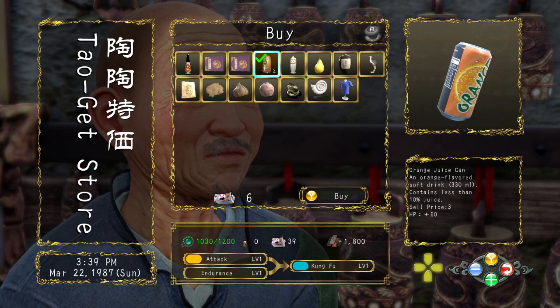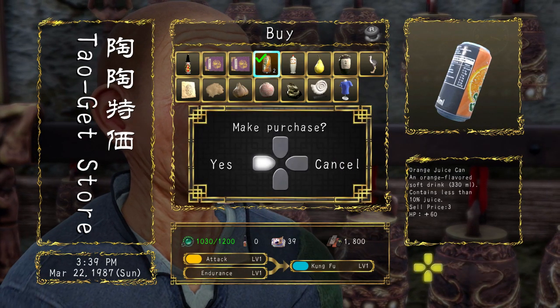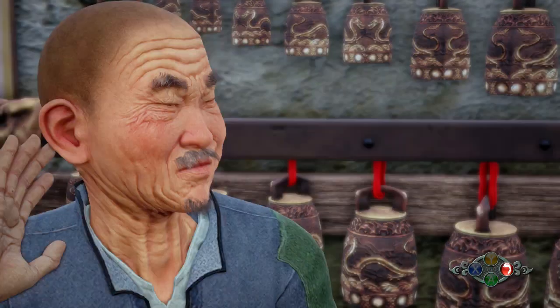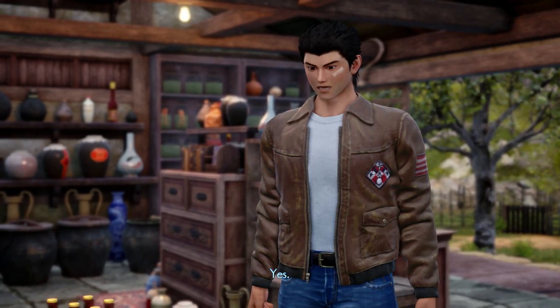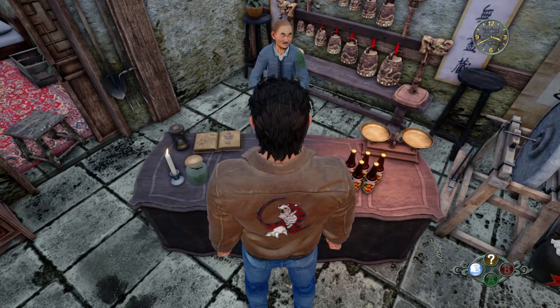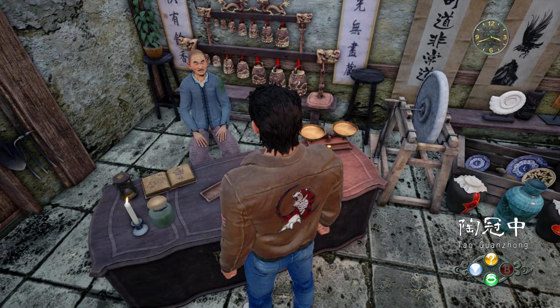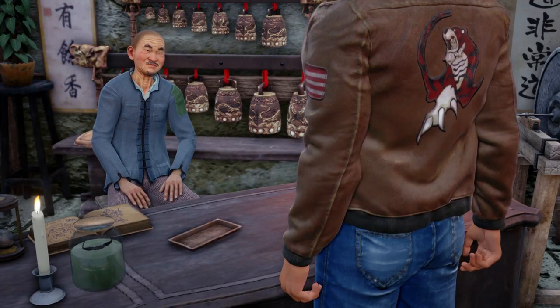And this leads to my first big complaint about the game, is that there are no more functional vending machines. So that thing I could do in the old games where you could buy a can at the vending machine and enjoy a 20-second animation of Ryo Hazuki slowly drinking the can and going, ah, good, at the end. That is now gone.